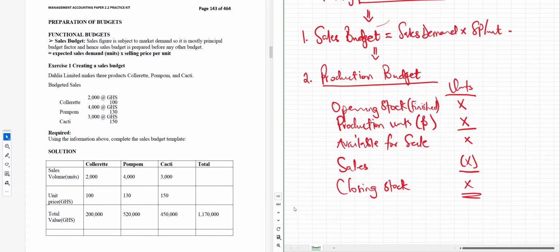It seems some people don't understand what I'm saying. Look, I make clothes for sale as a tailor, right? From last year, let's say I had 10 jeans left. This year, won't I produce more jeans? Yeah, I will. So let's say I produce 100 on top. That means I have 110 jeans available for sale, right? So if I sell 90, it means that I have what? I have 20 jeans left as my closing stock. Does it make sense?